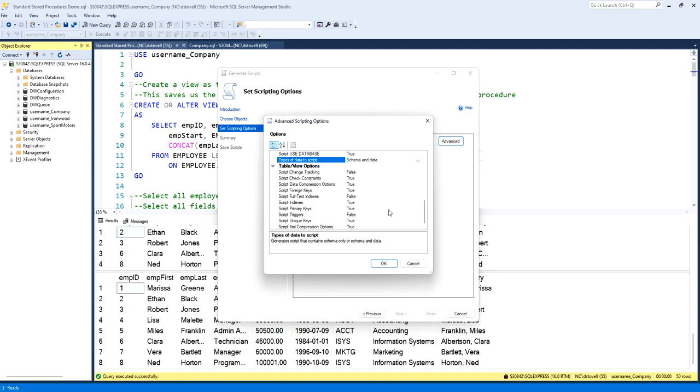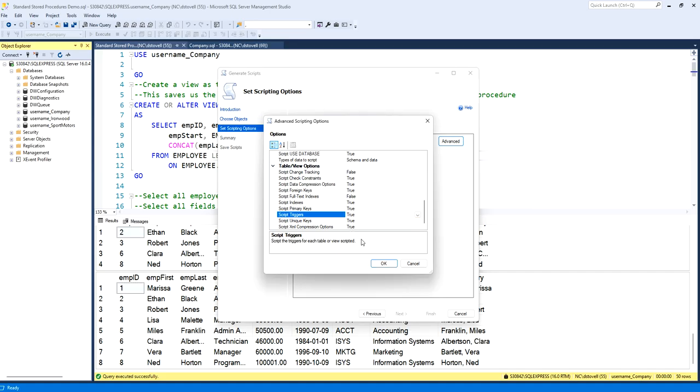One other thing: see it says script triggers? By default, it's set to false in the wizard. Well, I haven't made any triggers today, right? But you're working on triggers as well. So if you want to make sure you include the triggers, make sure in the advanced scripting options here, you come in and set that to true as well.